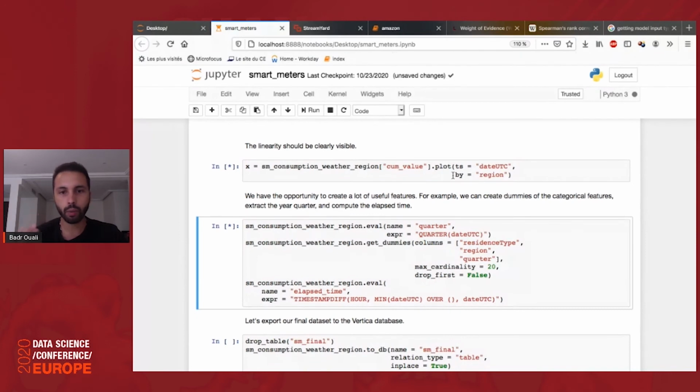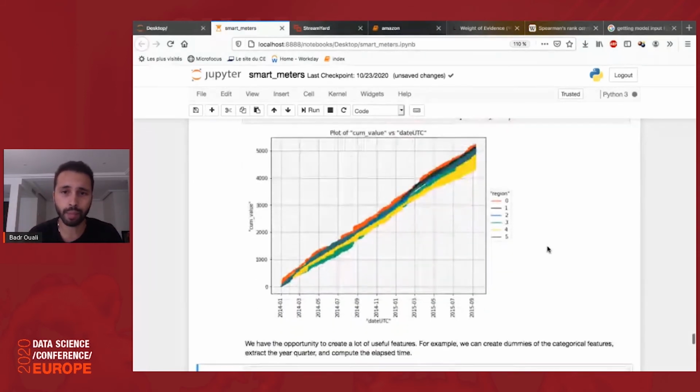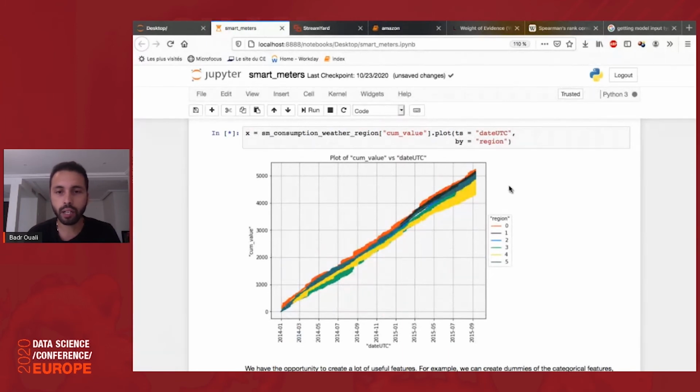But as we are dealing with, let's say, a consequent volume of data in order to draw the graphics, that's why it can take 20 seconds, perhaps more, to draw them. Because when we deal with line plots and scatter plots, we are loading points in memory, and that's what we want to avoid. That's why it's always preferable to take the part of time you want to show, because there is no aggregation possible with a line plot or a scatter plot. And we can see the linearity of a process for each region right there.